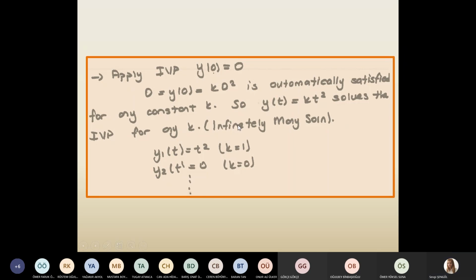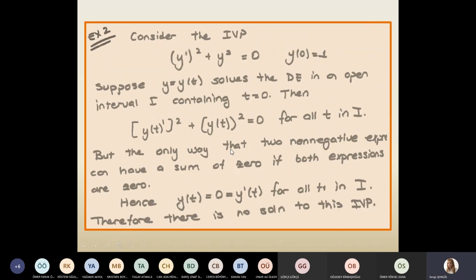And another one, and this one does not have a solution. Let's look at this. This is nonlinear, as you can see, because the derivative has a power. What did we say for linear differential equations? Derivatives should stay alone, and if there is any coefficient, this coefficient can depend on only t, not y. So this is nonlinear because this one has a power, y derivative squared. This is not the second derivative. Be careful about that. This is first derivative squared. That's why this is nonlinear.